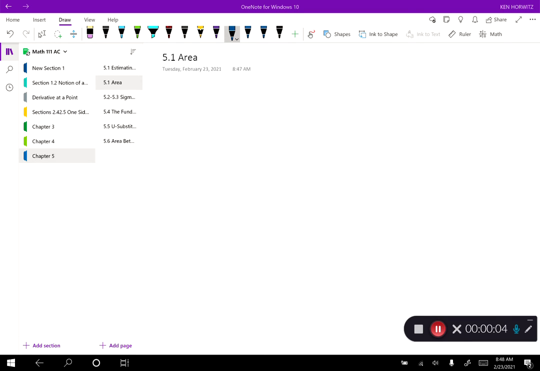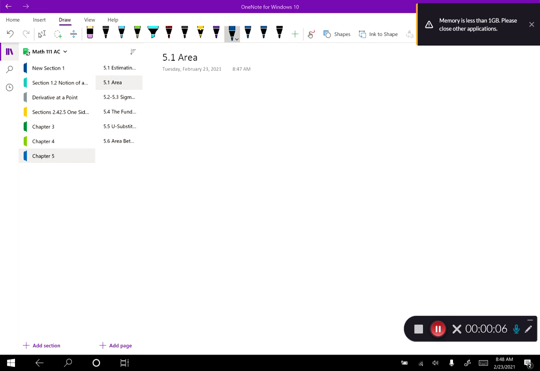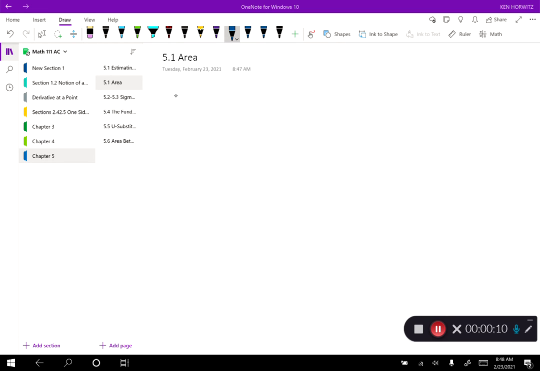Welcome back, everybody. Today we're going to begin with some notation that you may or may not be familiar with. All right, and that notation looks like this. This is the Greek letter sigma. It means sum of. So whenever you see a sigma, we're going to do what we call an iterative process, which means that we have many repetitions. So I'm just going to do i equals 1 to 6 of just plain old i.